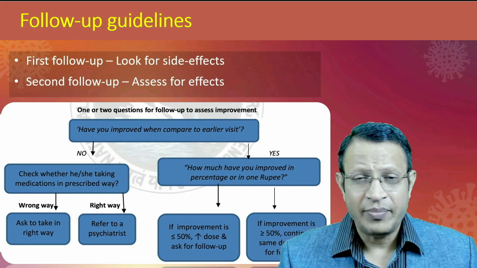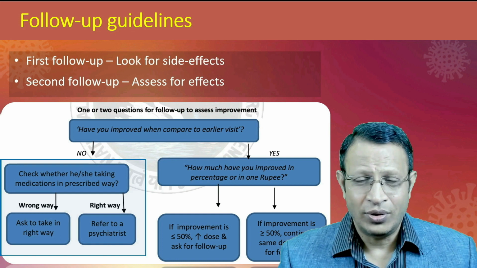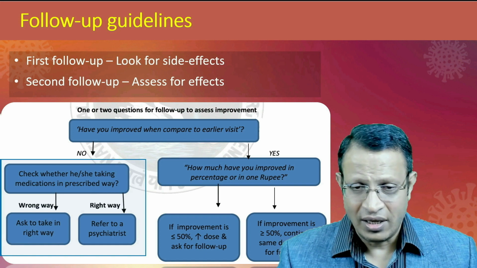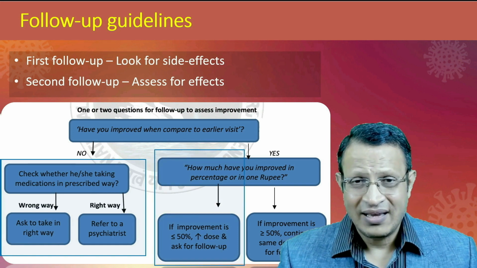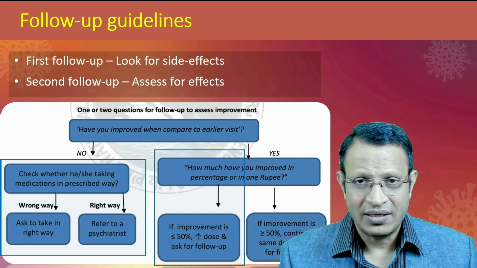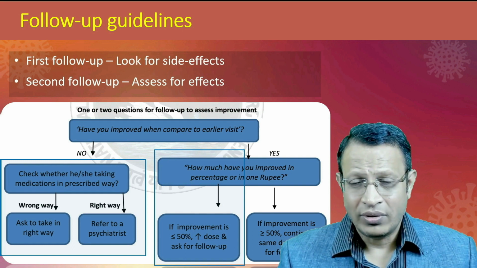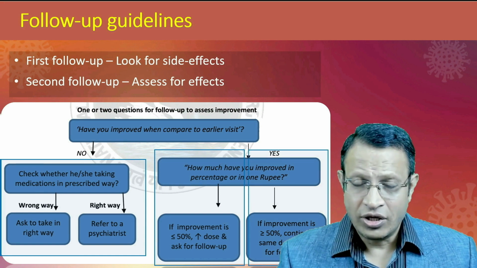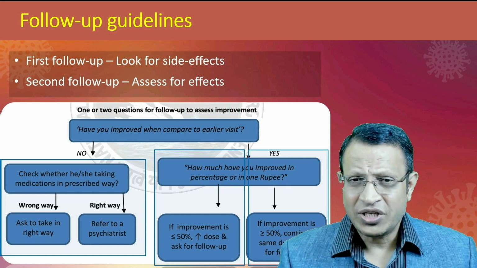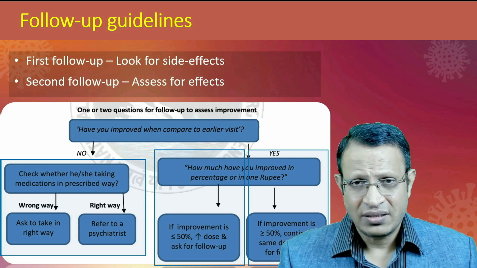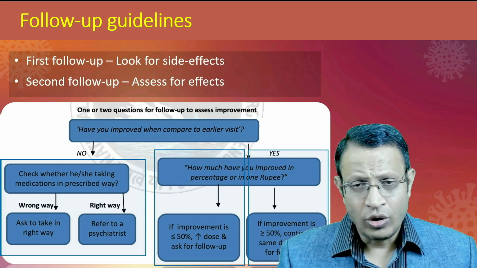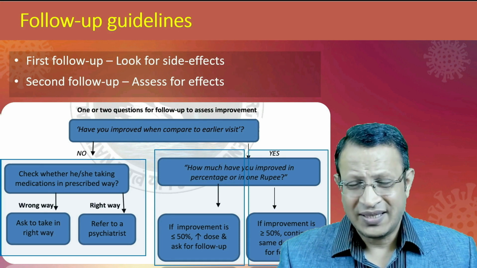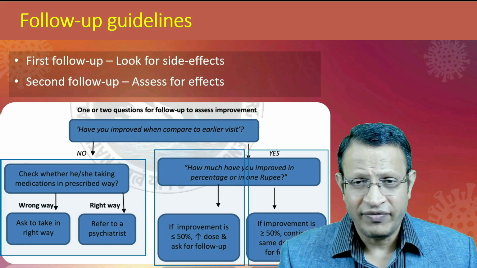If the patient is not taking medication regularly, please refer them to a psychiatrist or else ask them to take medication regularly. If the patient says he has improved but less than 50%, that means you are going to increase the dosage. If the patient reports he has improved more than 50%, continue the same dosage of medication. Many a time the patient may not be able to verbalize percentage. Ask them, out of 1 rupee, how many paisa improvement is there? The patient will invariably say 30 paisa, 50 paisa, they will be able to quantify easily.